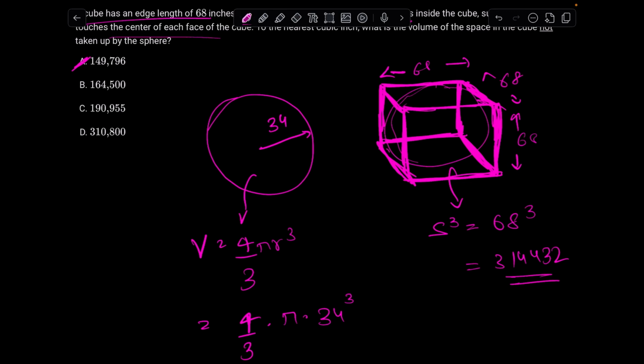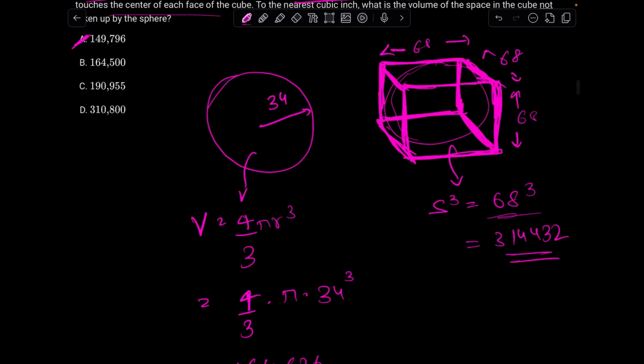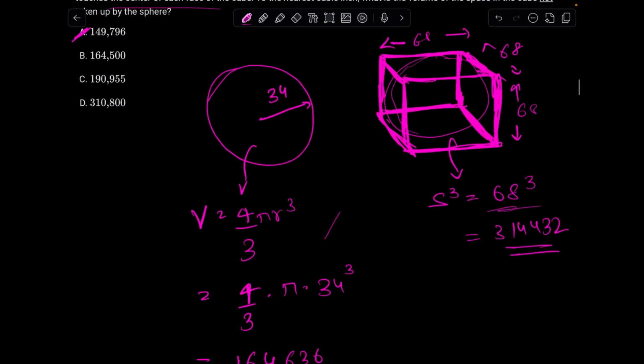The volume is going to be 68 cubed, and the volume of a solid sphere is 4 by 3 pi r cubed. You're given a formula sheet during the SAT, so you can always consult that. Although not all formulas are given, such as arc length or surface area of a rectangle or even a square. I don't think that's provided to you. But it is relatively easy to create the formulas on your own, though it's always good to memorize the formulas. So the volume of a solid sphere is 4 by 3 pi r cubed.